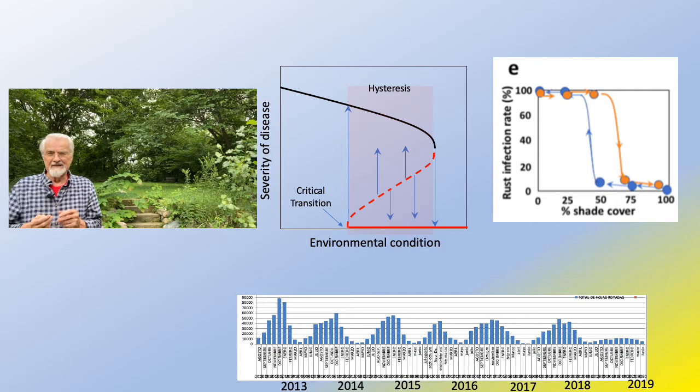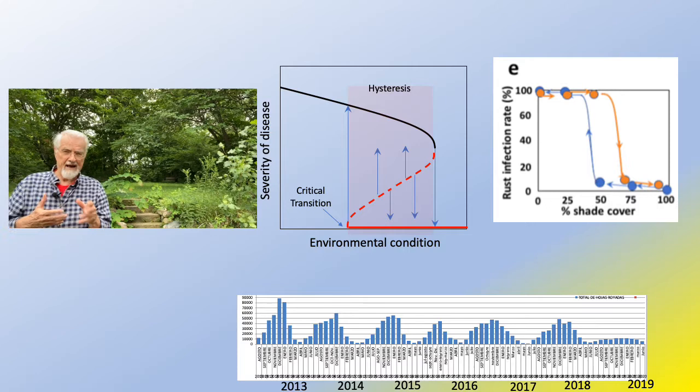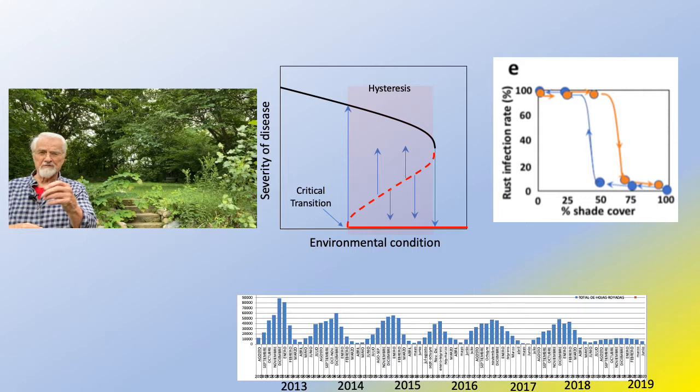The reason you vaccinate individuals with a human disease is because you want so-called herd immunity. You want the basic reproductive rate to be less than one, right? And you can actually calculate how many people have to be vaccinated for that to happen. Well, planting resistant varieties in your farm is basically planting vaccinated individuals in the farm, so that the average transmission from bush to bush goes down, because your average infected bush is more likely to encounter a resistant individual next to it. What had been happening on this farm, ever since the big outbreak, is that they had been progressively planting resistant varieties, and my hypothesis is that's what caused this apparent critical transition.